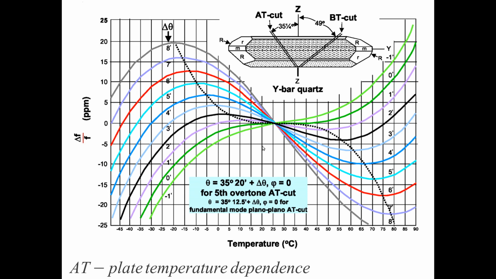You see that for room temperature, maybe the green or the purple lines should be okay. But if our crystal is operating over a very broad temperature range, say from minus 20 degrees to plus 60 degrees, then the blue lines would probably be a better choice. So a slightly different angle. So we can select this delta theta cutting angle according to our application of our crystals. What is the expected temperature range in which we are going to use this quartz plate?